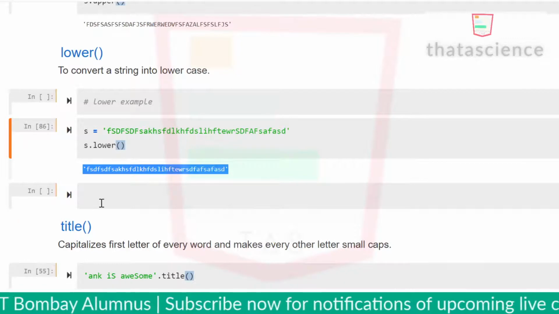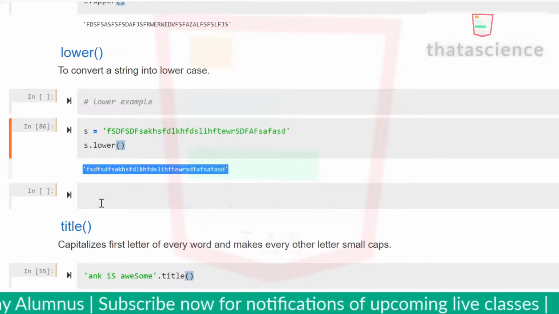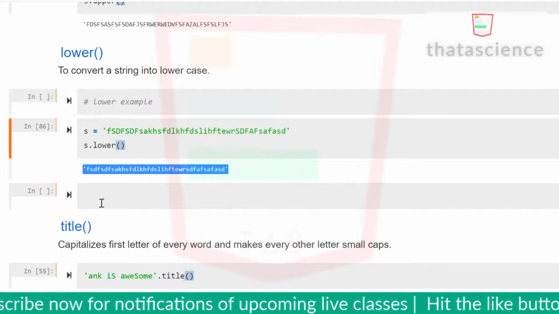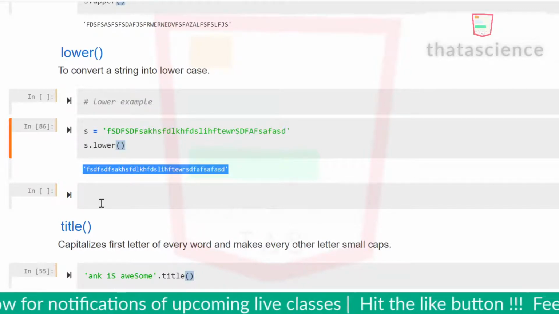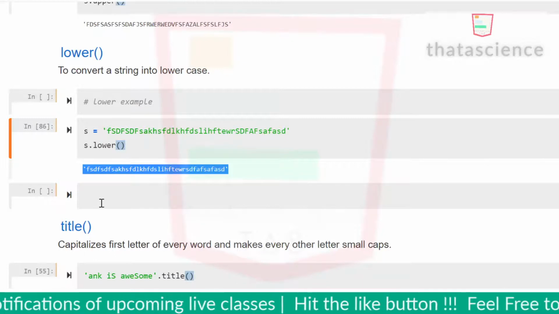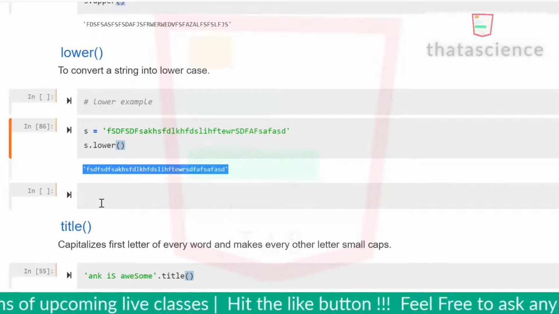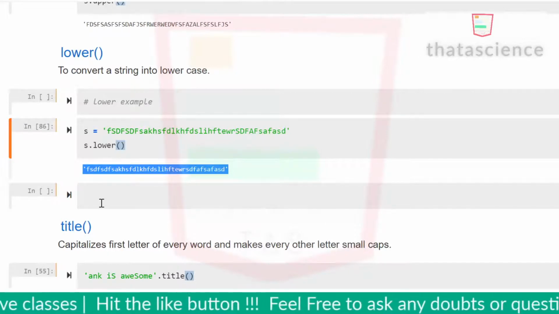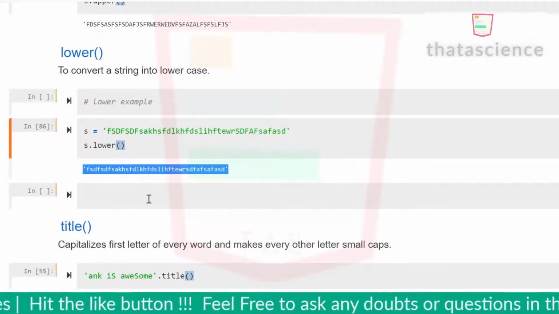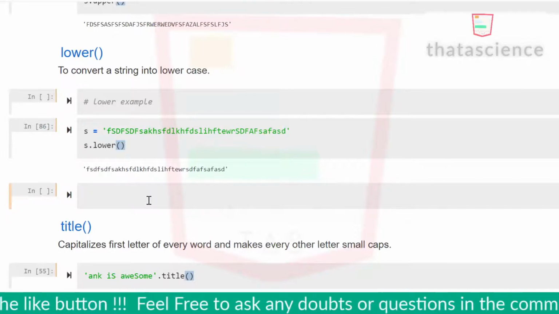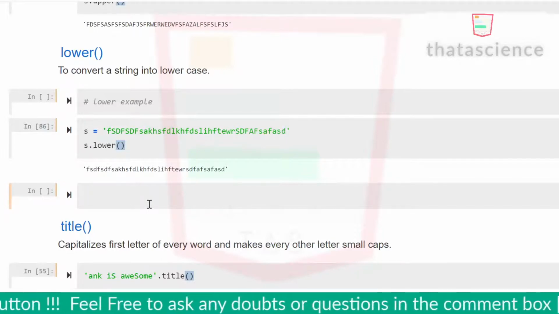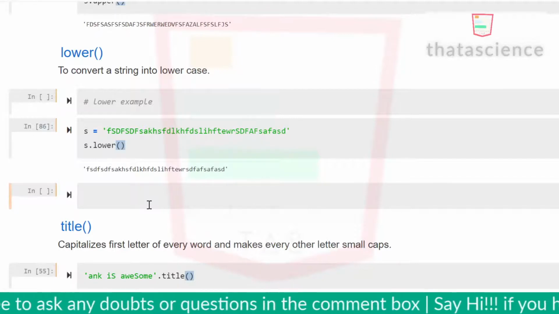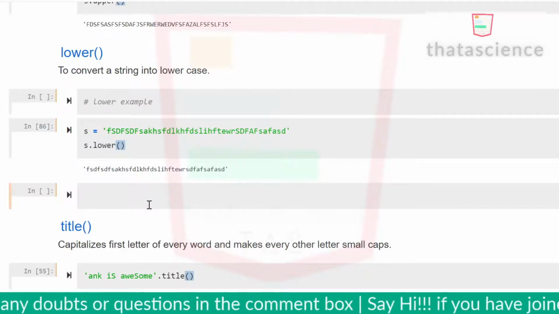So lower function is commonly used in data science when dealing with string problems, because you want to have tokens and each token will be a different token if the case is different. So the approach followed is you convert everything to a small string, then tokenize it, right? So right now it might not be making sense to you, but when we go deep in data science, it will make perfect sense to lower the string.